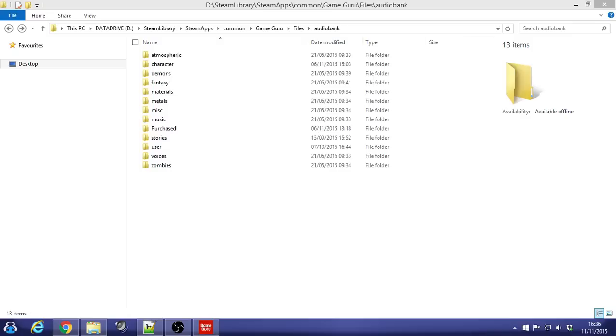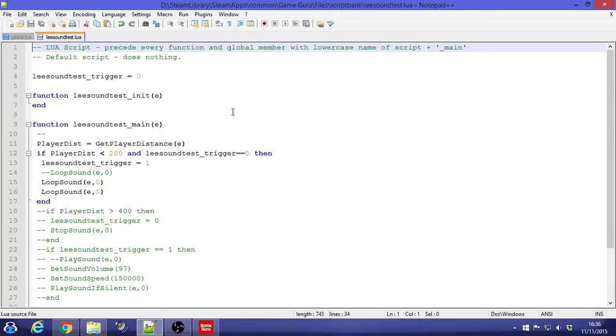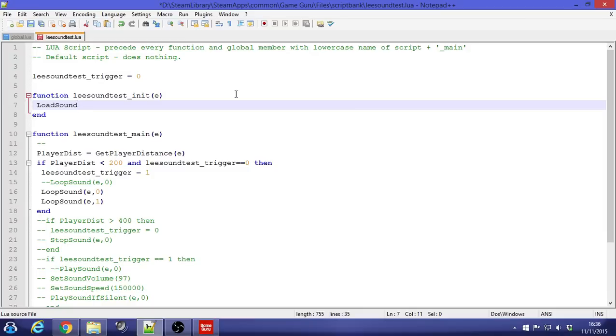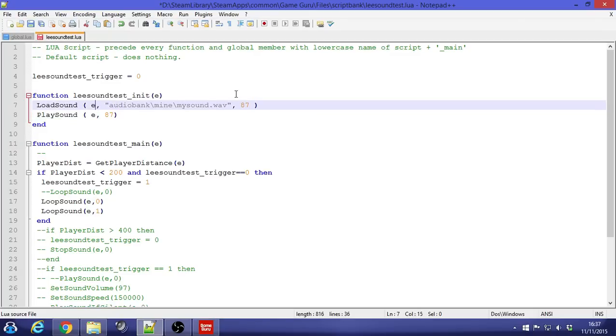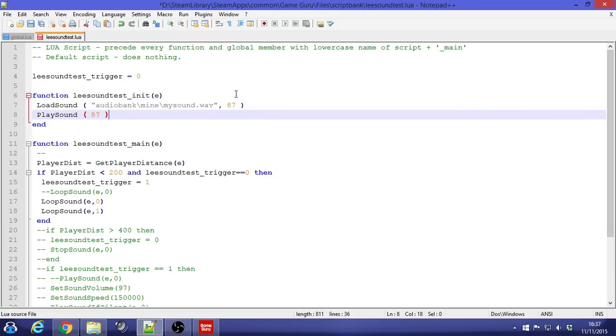His question is, will we be able to call a sound in Lua without having to use sound 0 or sound 1 slots on an entity? Great question. I suppose what he means is something like, and something I would be a massive advocate for, is this: load sound into that entity, audio bank, mysound.wav into slot 2 or 6 or 87, and then I can do play sound E 87. Or even better, get rid of the E. You can actually globally load some WAVs into memory and then play a set of global sound indices as well.